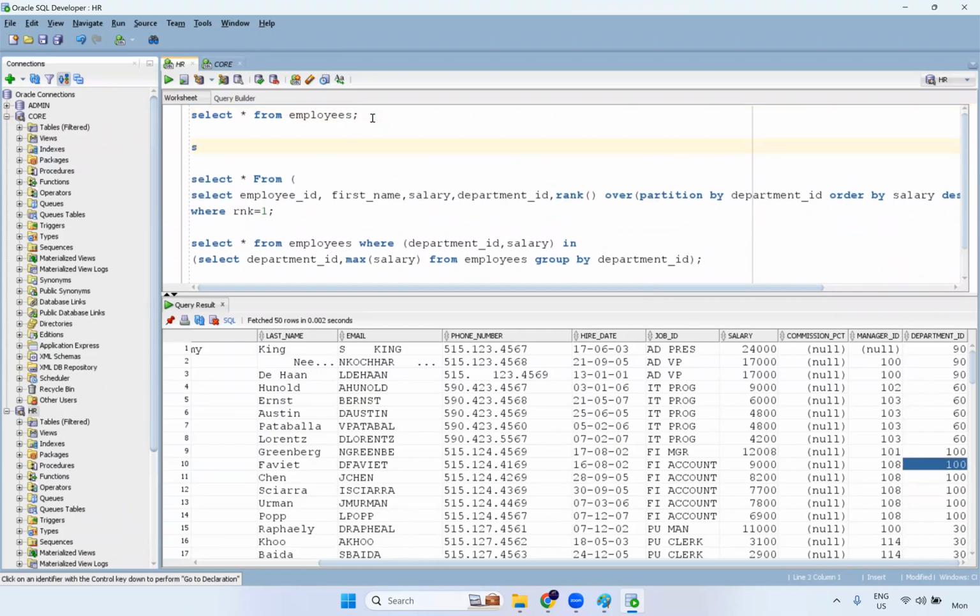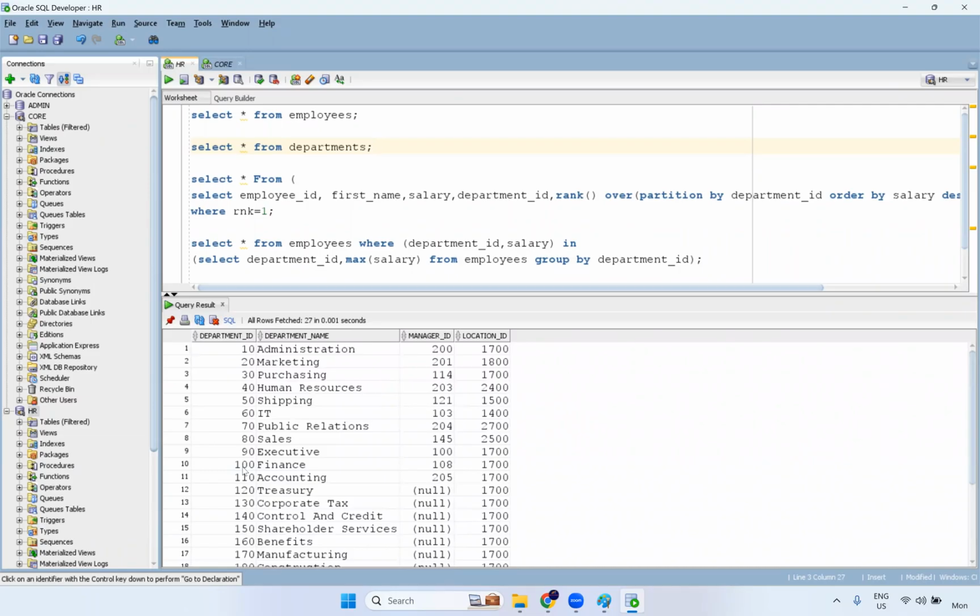I'll go to the departments table and look up what is 100. 100 is nothing but the finance department, located at this particular location, 1700. What is 1700? I cannot give 1700 as the location to my business. If I want to give it to my business, I have to say what 1700 is. That should be looked up in the locations table. That's the lookup, so I have to do the lookup, right?